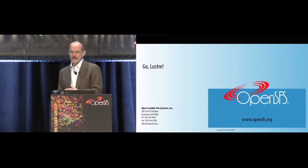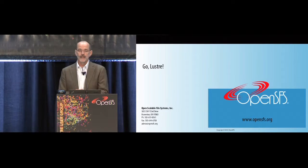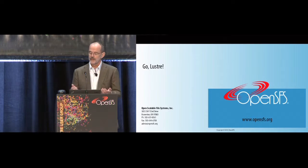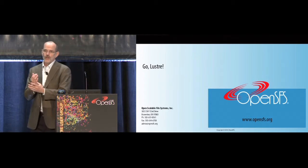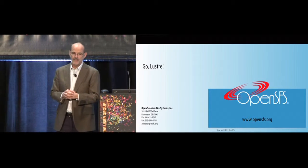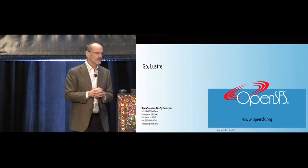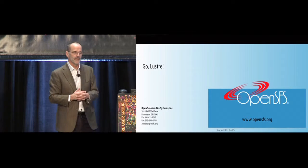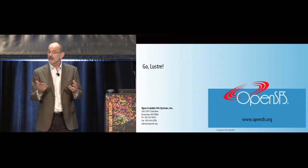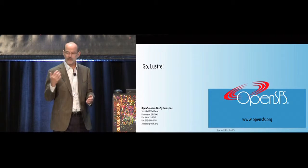The effect of this is that OpenSFS is becoming more of a community organization. The vendors are going to do their own thing in their own way, and the community is starting to come to the forefront. Right now the board of directors has representatives from vendors plus one community rep that you elected, Steve. In a more community-driven organization, the board would have not just Steve but others who aren't necessarily associated with vendors. The financial structure is going to be different, and there's a lot to work through in this transition from a vendor-driven to a more community organization.